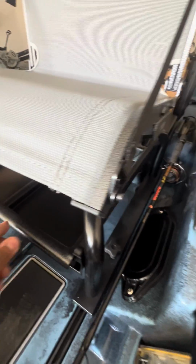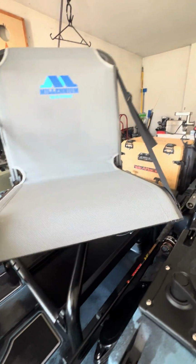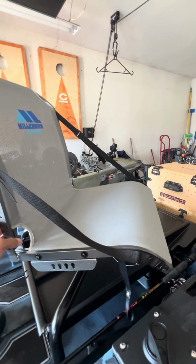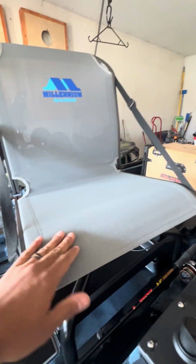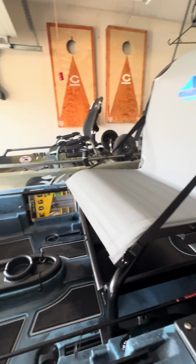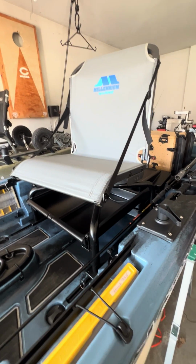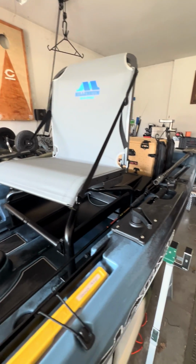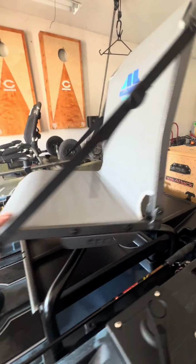And you have a seat that will swivel. This goes all the way around. So if you are getting drifted or pushed by the water or the wind, you don't have to sit there with an Anchor Wizard or an anchor trolley system to try to fight that wind. And I fish a lot. And when that wind picks up, it's almost disturbing. So this is going to help me big time.